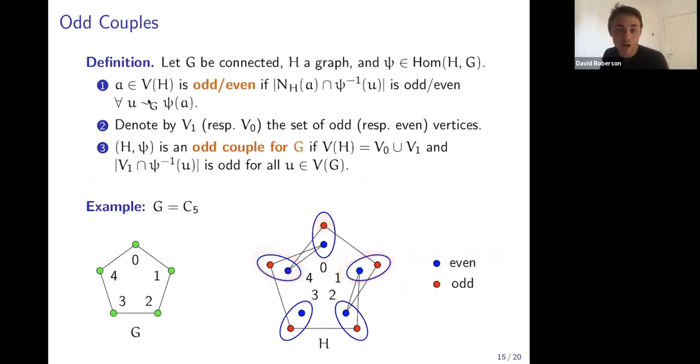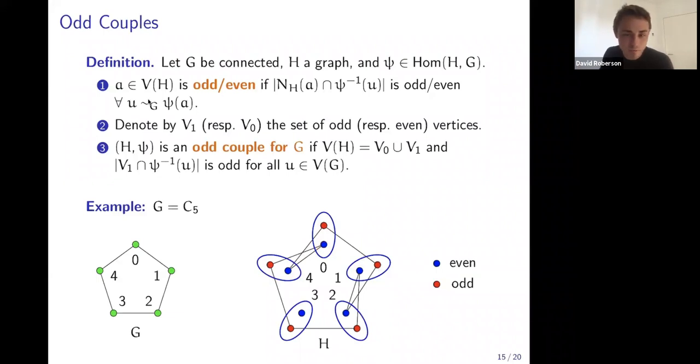In particular, it has an odd number of neighbors in both places. And so in that case, I would say that this vertex is odd. What I mean by that is that in any pre-image in which it can have a neighbor, it has an odd number of them. And similarly, this vertex has an even number of neighbors over here, and 0, which is also an even number, of neighbors over here. So I would call this vertex an even vertex.